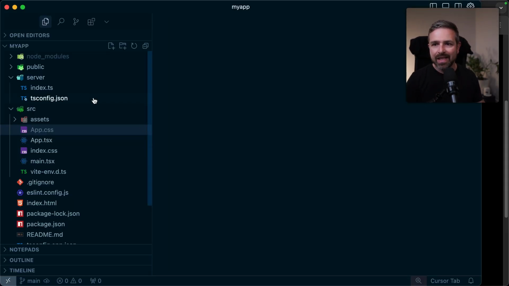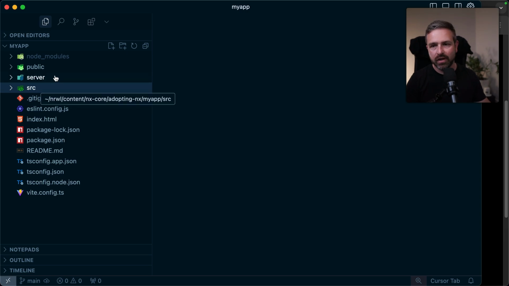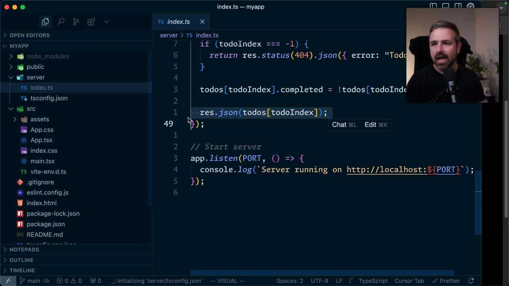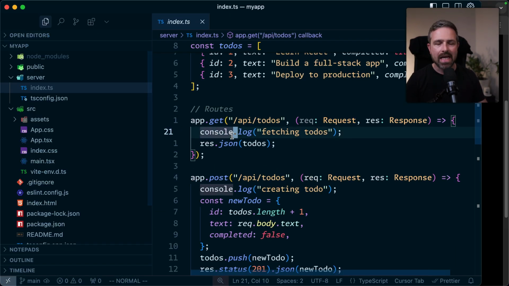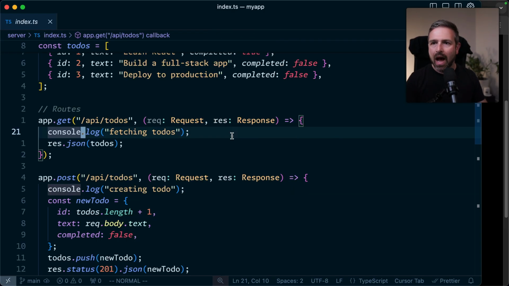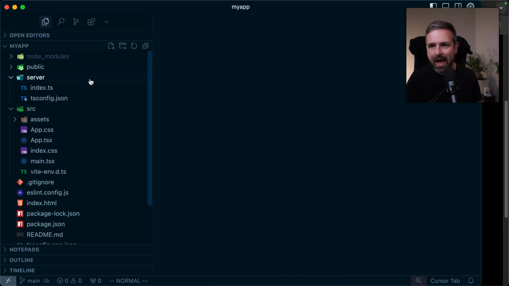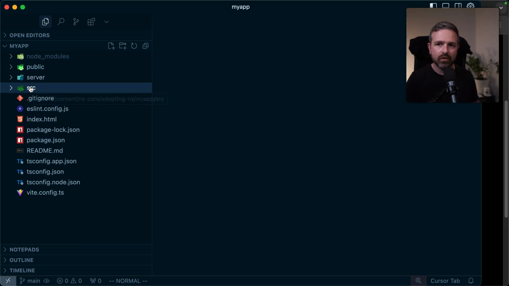So basically, this is a pretty common scenario. You have an application which has a front end and a server. Now in this case, this is a super simple one. It's a Vite app, and I have an Express-based server that has a to-dos API, right? And so how do you develop in such an environment? What do you do here? Now, first of all, I would probably have this as a monorepo. I don't like when the server and front end are mixed in one project, but it's perfectly fine, right?